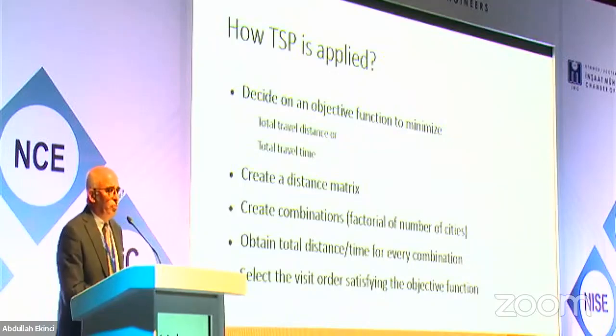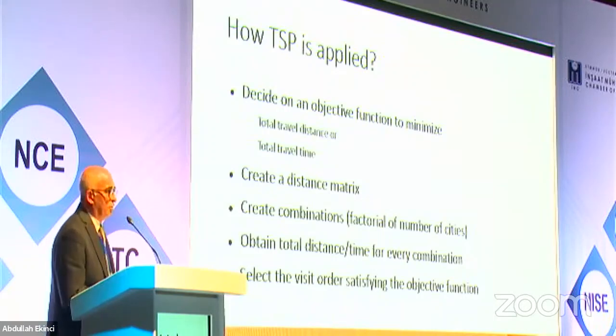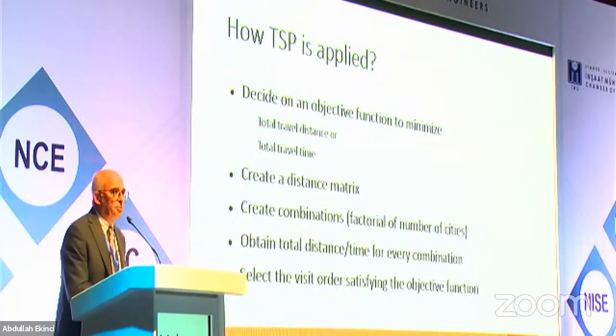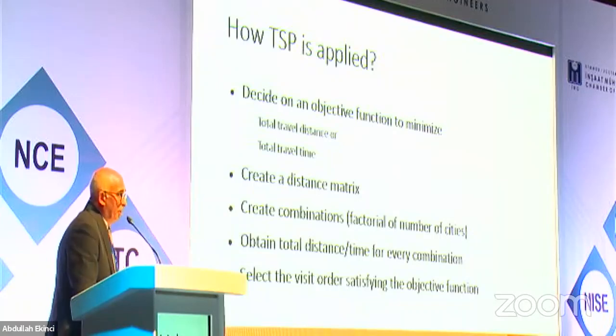And of course, like many methodologies, we have an objective function here, and it is either minimizing the total travel distance or total travel time. And in order to do that, of course, we need distances between the pairs of cities, the origin and destination and between destinations. And those distances will form the distance matrix.